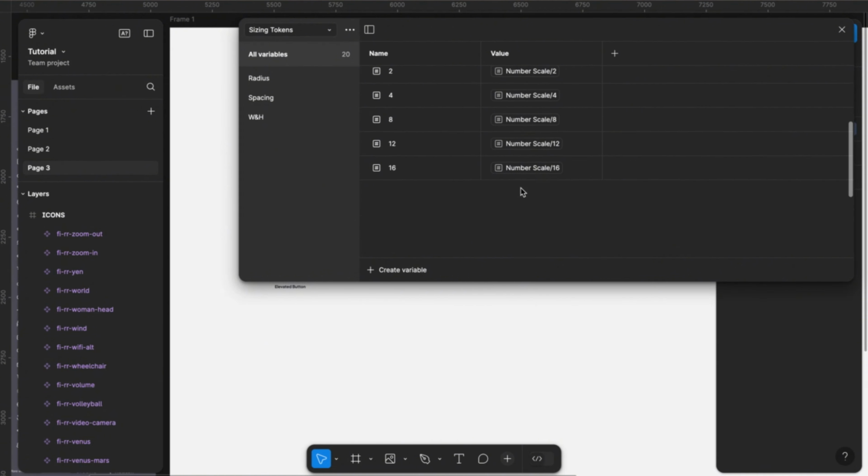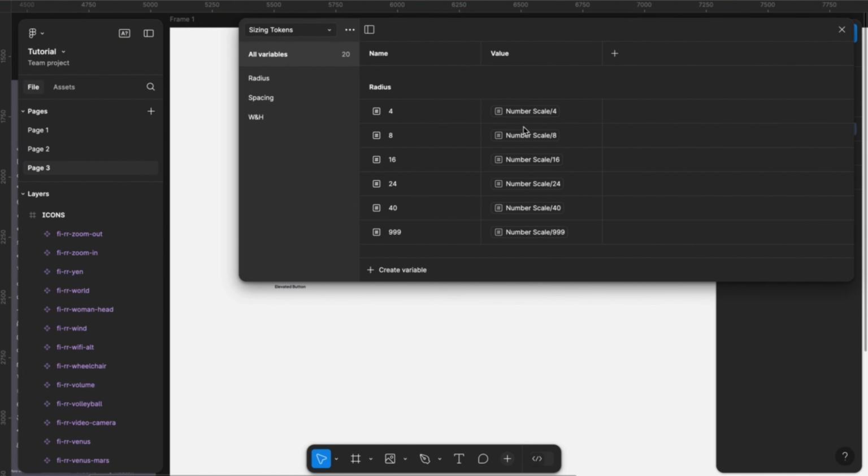So in that video, these values were just 4, 8, 16. Over here, let me show you something. When I detach this and detach this, this was how we created this sizing token, and of course it gave us the results we wanted.